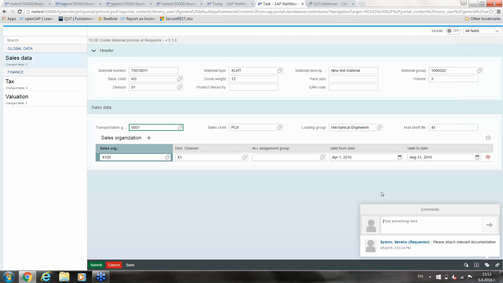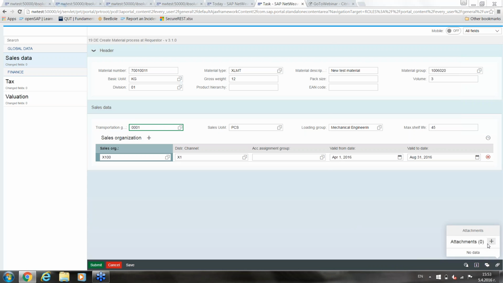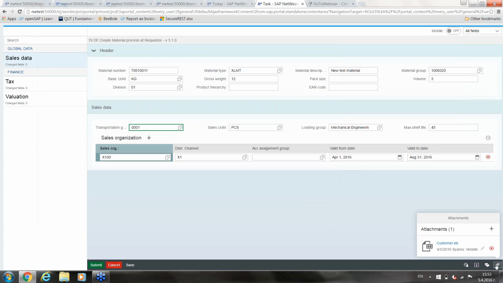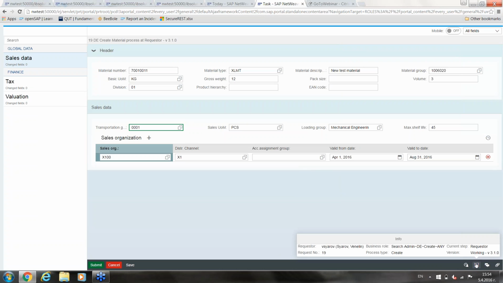And of course, you are also allowed to bring attachments into the workflow, and those attachments are going to be visible also for all the people or all the roles afterwards. Another thing which is possible is to see the person who actually started the request, and also some other important data like the request number, the process type, the business role which was used to start the process, the current step which you are right now processing, and the version in which you are currently working.